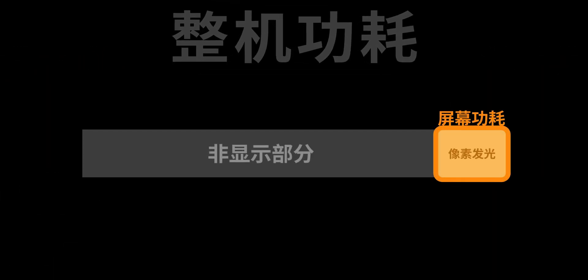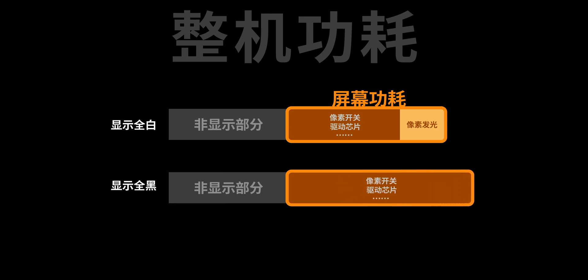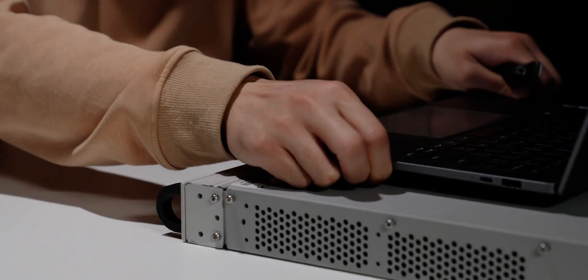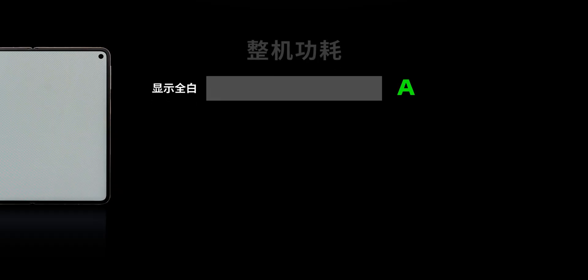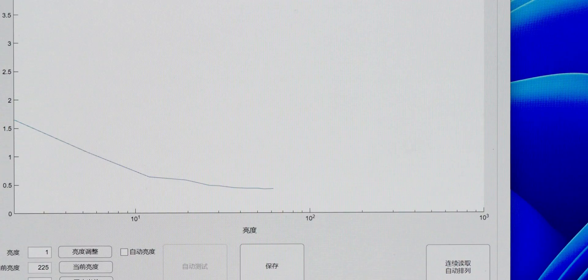To test screen power consumption, subtract power B — when the whole machine power A of the screen is lit — from power when displaying black. However, phone screen power consumption includes not only pixel emission but also power of the pixel switch driving chip. We found that model B power consumption is sometimes higher than A, making calculated screen power consumption a negative perpetual motion machine. Thus, we must control variables: we unplug the screen and use phone power consumption A minus consumption B without the screen. We gradually increase screen brightness, sampling 128 times until reaching maximum manual brightness. Six phones × 128 × 2 plus internal screen — over 1,500 data points need testing. So we developed an automated testing tool and ran it several times to confirm stability. We also plotted 12 power consumption curves.